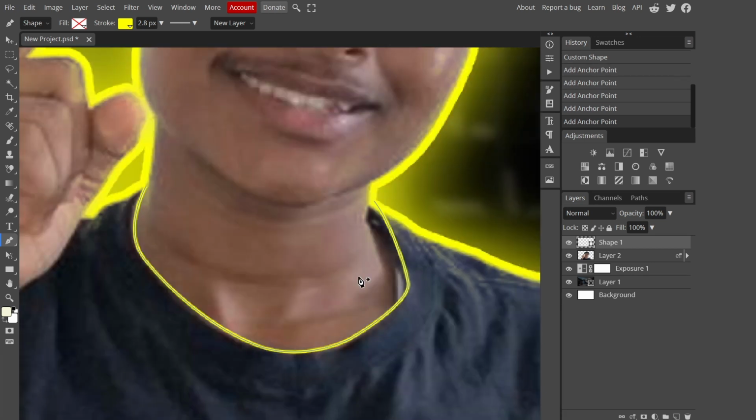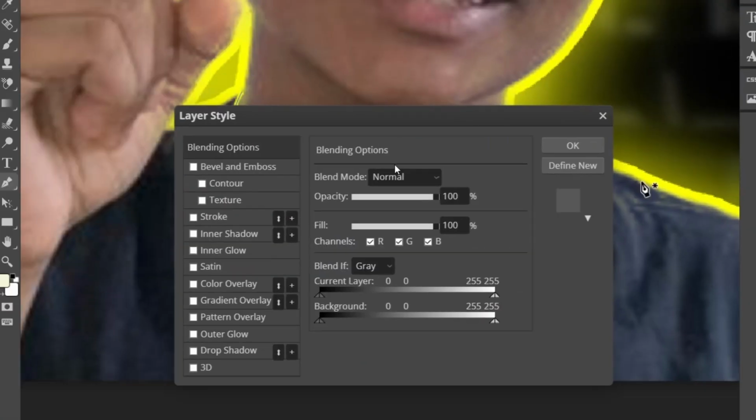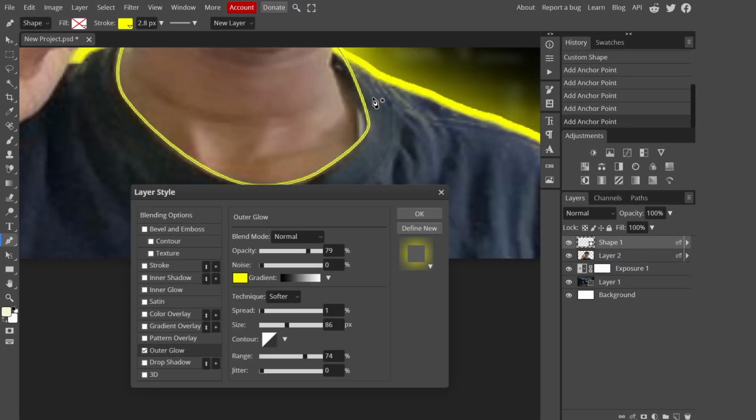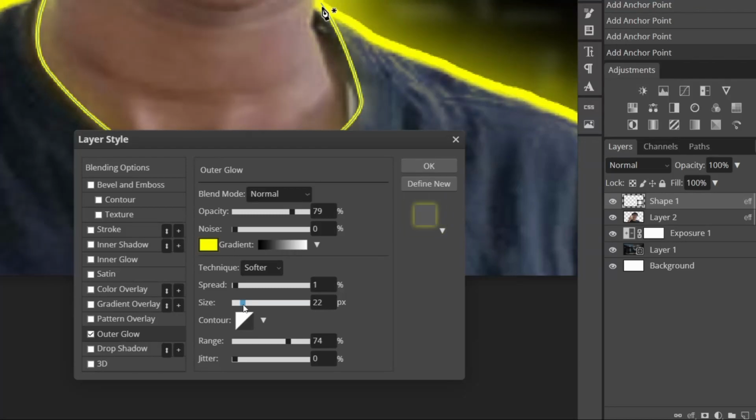And okay, like we did before, select on the layer you want to add the glow effect to, double click to get this layer style panel. Let me zoom out and just go to outer glow. Since this is a tiny stroke, you want to change the size of the glow, so you want it close to the stroke, because if you make it too big, you won't be able to see it. So I'm just going to keep it on 22 and put the opacity to 100.